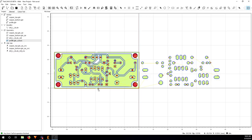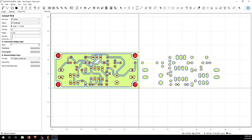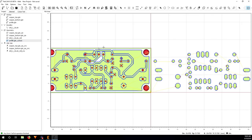But I don't really want this, because I want to cut it out completely, so I don't need to clean up the tab, break it and then file it to make sure it's flat. So what I can do is delete this profile cutout, and go to cutout tool again, and for gap size, I put minus the diameter of my tool. Then you don't need to care about the rest because you won't have any gap, so you put anything. So you generate geo on rectangular again, and you can see there's no more gap. So you just go around and cut it out completely.